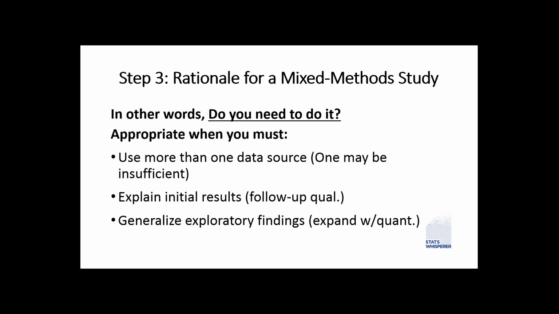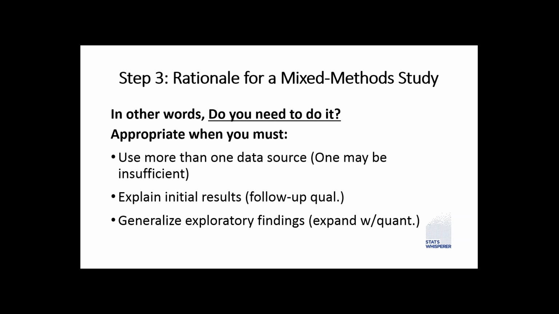Now 3, the rationale, as we were stating. This is telling us, do we need to do it, right? So the mixed method study is appropriate, right, when we need more than one data source, right? Maybe one method is insufficient to answer the research question, as in our study, right? Perhaps, as in our study, we want to explain or elaborate upon or check up on initial results. So initial quantitative results may be further examined with a follow-up qualitative study like we're doing, right?